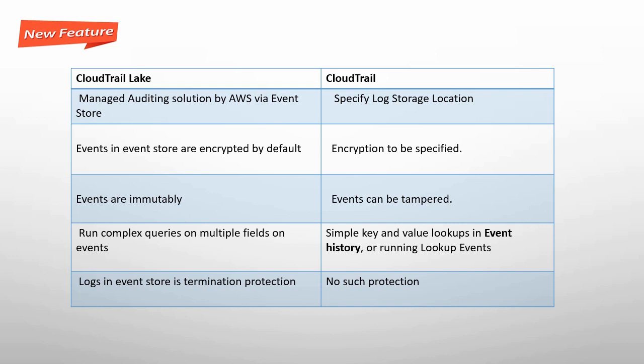So we can get into more detail to understand what we mean by running complex queries. What type of queries can you run? Let's say you have a scenario where you want to find all the APIs that a particular user called in a specific date range, or you want to find the instance ID, the AMI ID, and tags for the specified instance type and a region, or you want to filter the PutObject calls for a particular S3 bucket within a specific date range. So everything is possible by running SQL queries across multiple fields on the events.